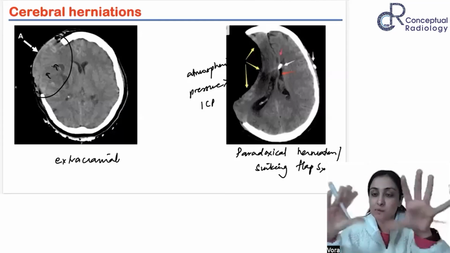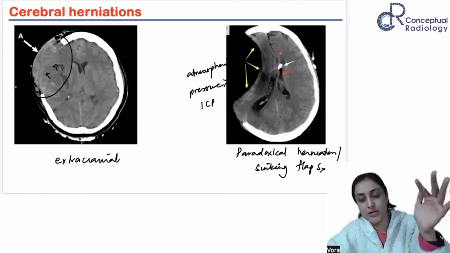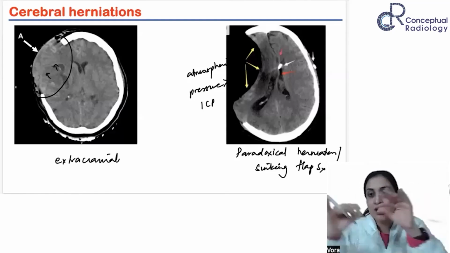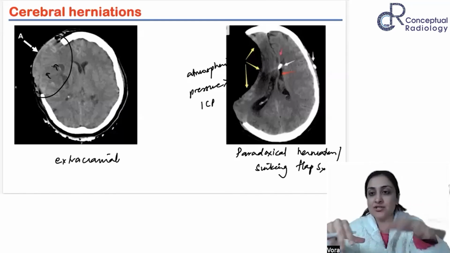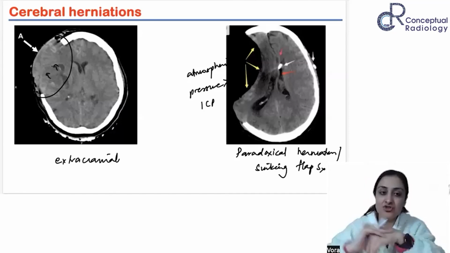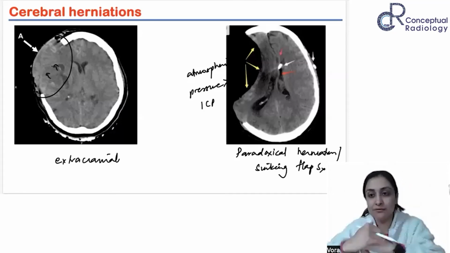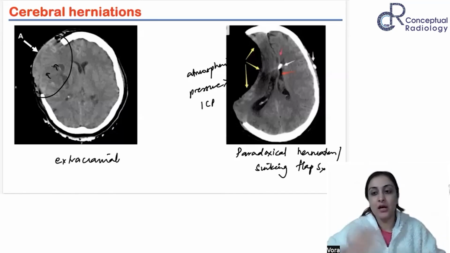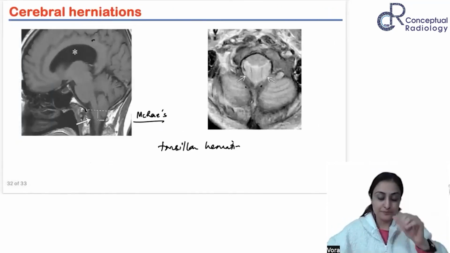Then what you're going to talk about are the different hematomas. So extra-axial injuries, three things: EDH, SDH, SAH. Then you look at the intra-axial injuries, contusion, DAI, pneumocephalus, IVH, further inside. And then if there are any secondary injuries like herniation, ischemia, that is what you have to talk about.